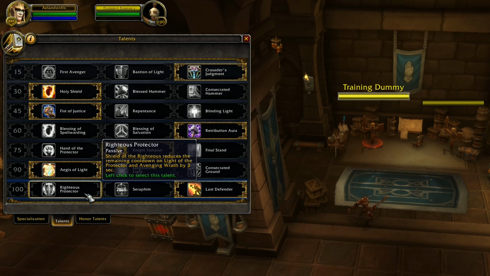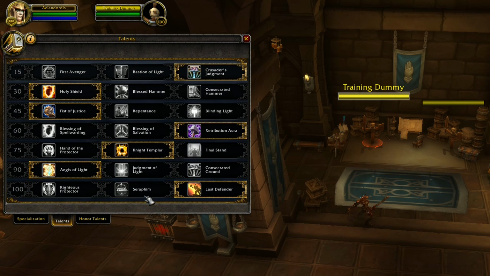1 charge to end up mitigating whatever is going to end up coming up that may otherwise kill you, as you always need to have some sort of mitigation up at some point. As long as you got 1 charge, you might as well use it for damage, I guess. This is going to reduce the remaining cooldown on Light of the Protector, which is your heal, and Avenging Wrath by 3 seconds. It's not a whole hell of a lot, but it does end up adding up if you wanted to go that way. I didn't feel it felt right in the play, so I didn't go with it.